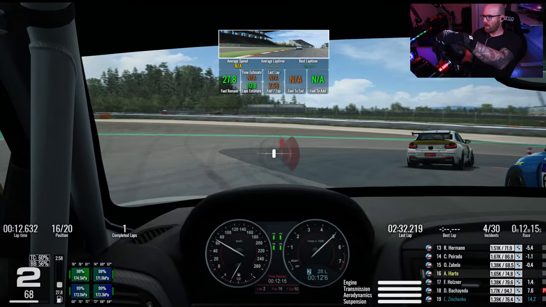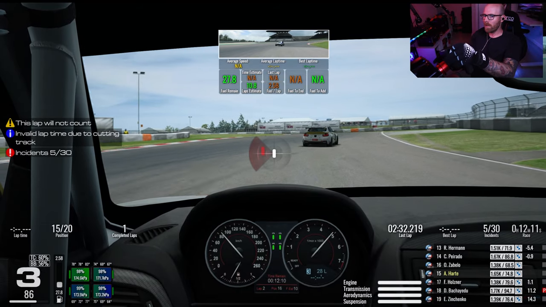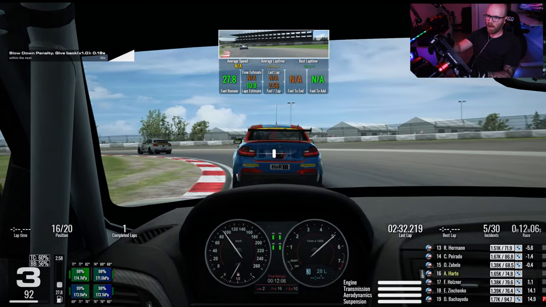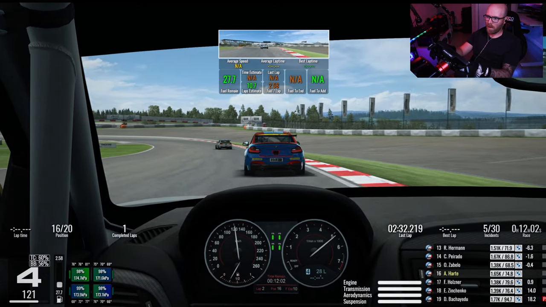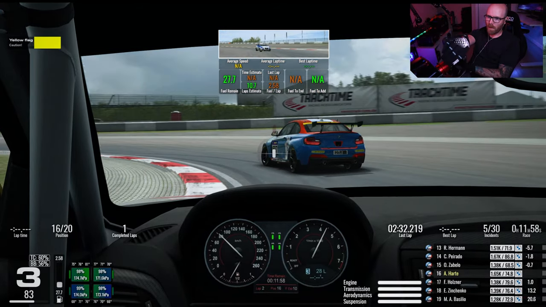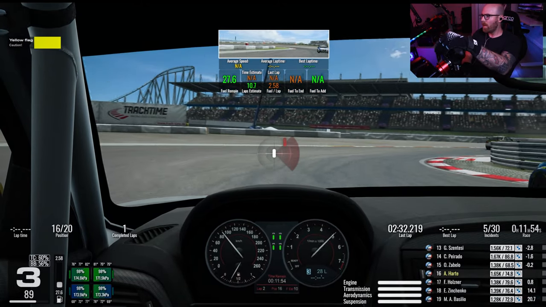We make another error here. We completely misjudge the first corner. Cut right through the grass. We do pick up another incident point, so that's now 5 out of 30. And a small time penalty as well, which is why we slowed there, T2, to let that car back by. I do find that the penalties in Raceroom are quite severe, the time penalties, so best avoid them if possible.